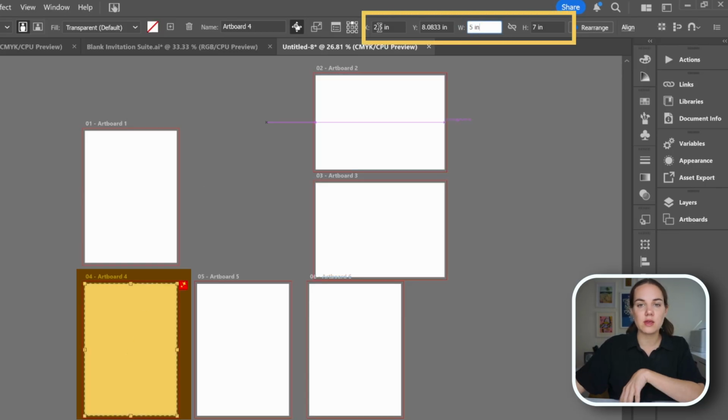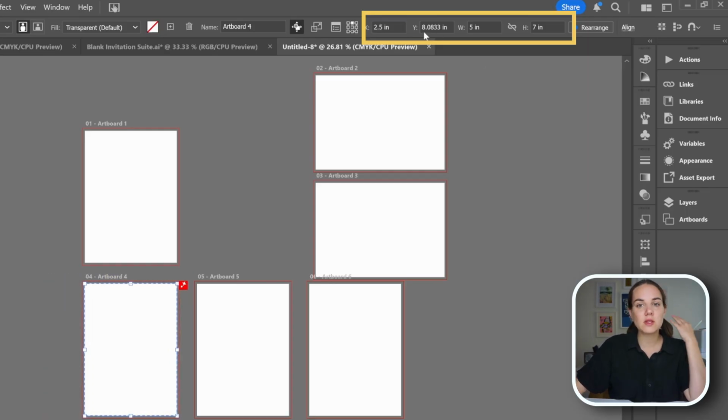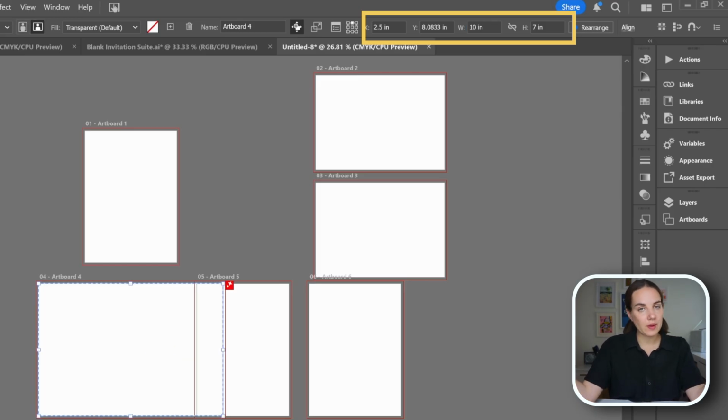And if you go up here, the X and Y is the position of the artboard. If you wanted to change this, move it to the left 2 inches, you could just change this from 2 to 0. It's going to move it to the left 2 inches. Something that's really fun is you can also do math in these. So X and Y is the position, W and H is the width and the height. And if you wanted to just double the width, for instance, you can do times, which is an asterisk, 2, and it's going to double the width to 10.